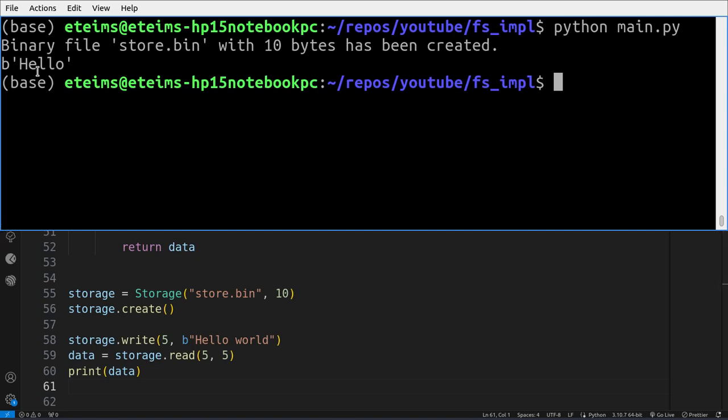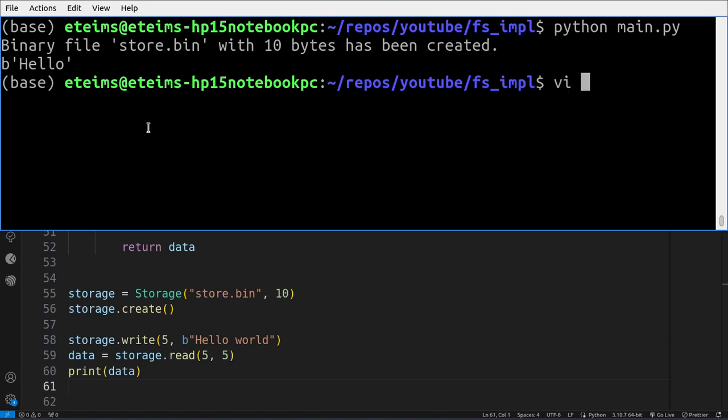And we get hello, because we wrote hello world, but when we were reading, we wanted to read from position 5, and just 5 bytes. H is equal to 1 byte, E is equal to 1 byte, the two Ls are equal to 2 bytes, and O is equal to another byte.